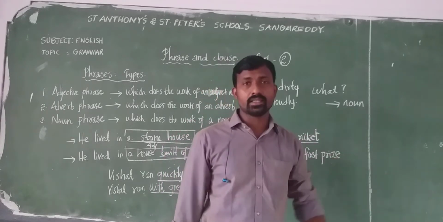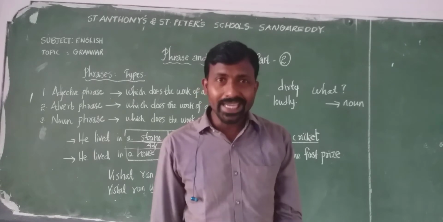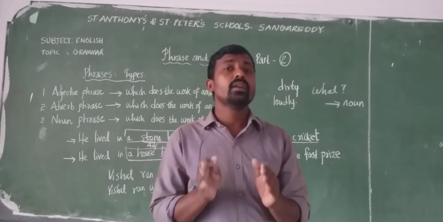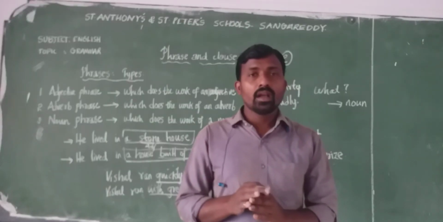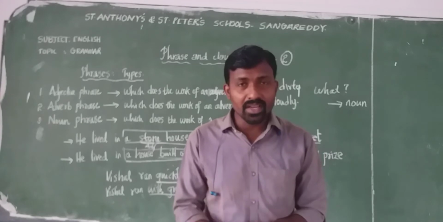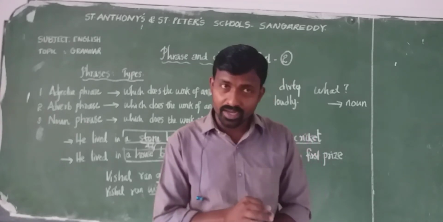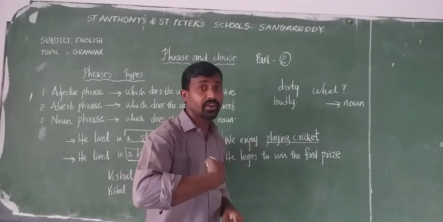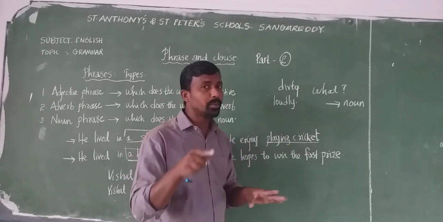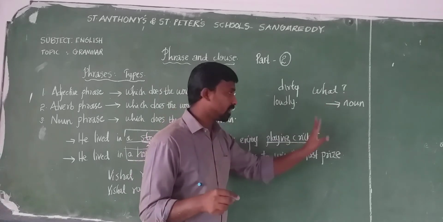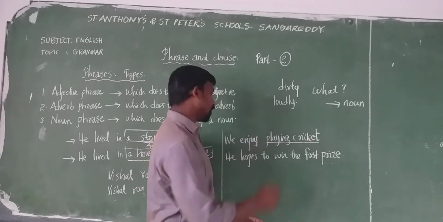Right. So what do you like? If I ask you what do you like? Chocolate, eating, sleeping. Though it is an activity, we consider it as a noun. For example, what do you like most? I like my mother. I like chicken. I like mutton. So whatever your answer is, it is definitely a noun. So in order to identify a noun phrase, this is very easy for us. You have to put a question. Do you have any answer for the question what? Then definitely yes.